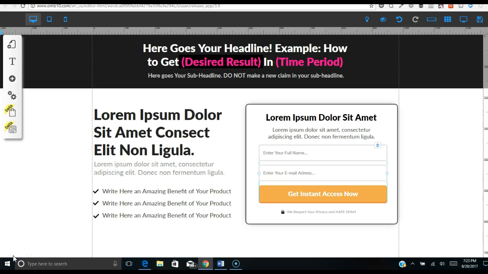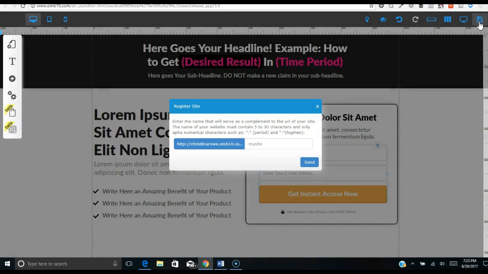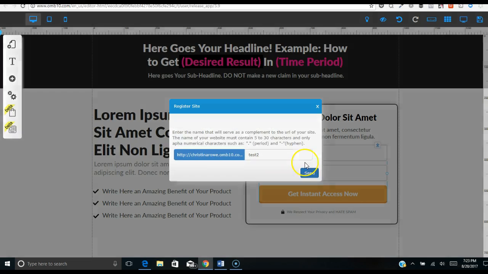Okay, I paused the video because when I opened up that photo editor, it actually froze my screen. And I made a crucial mistake, which I'm glad I did because now I can show it to you. While I was showing all of you this, I did not save the funnel, which is the first thing you need to do. So click over here. I was going to show you this later, it's why I didn't do it, and name this funnel something. So I'm going to put test 2, and I'm going to click the send button.